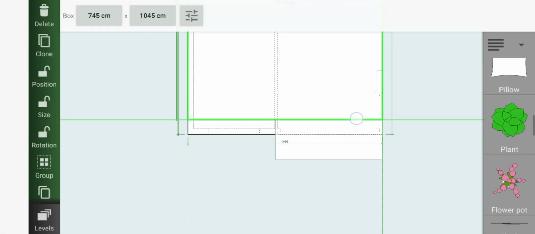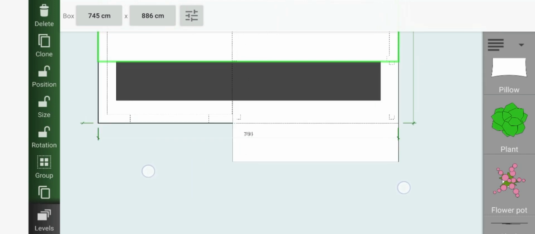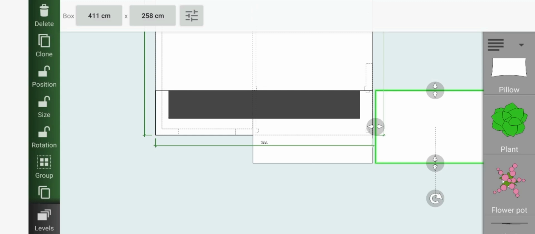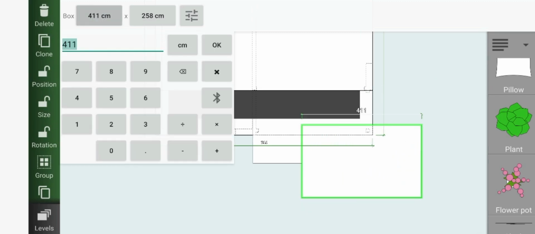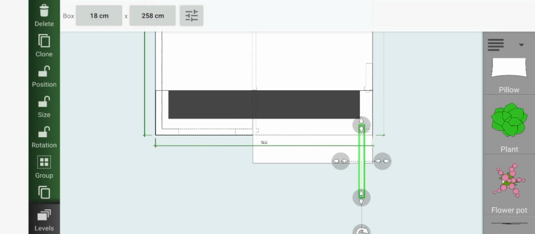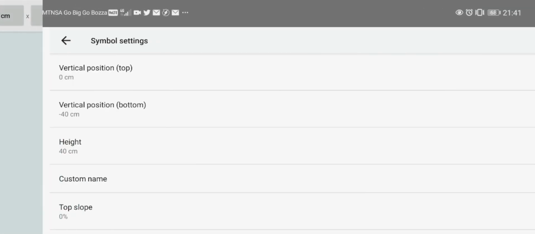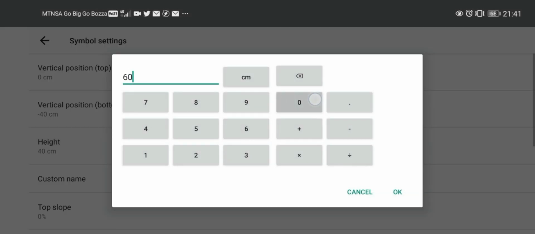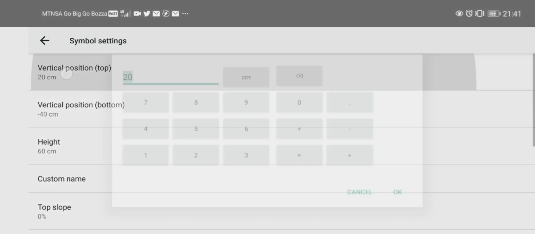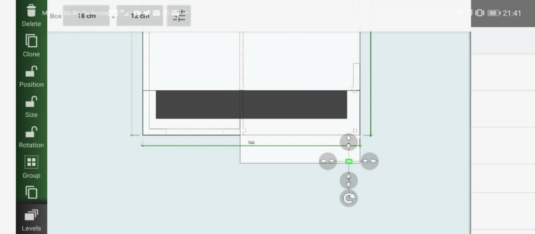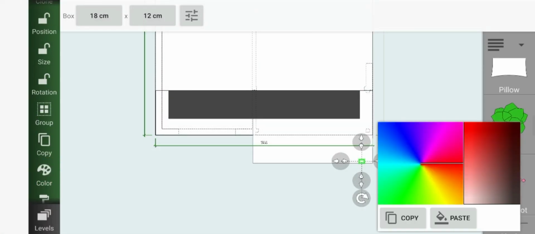To make things easier for the next step, you can just simply move this out the way for now, and then just clone your box, could be any box, then resize it down to 18 by 12 and change the height to 60, and also change the vertical top position to 50. Then now paste your wall color.